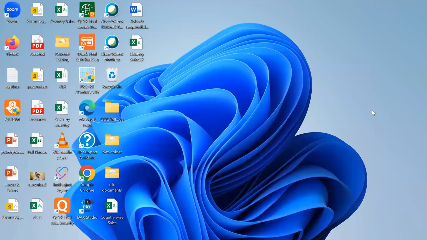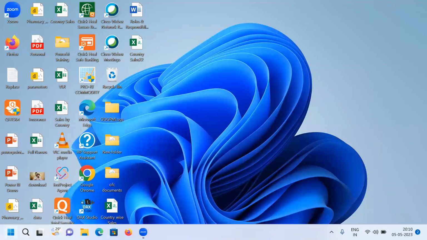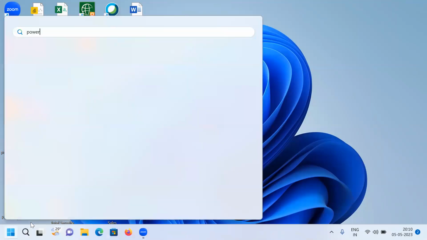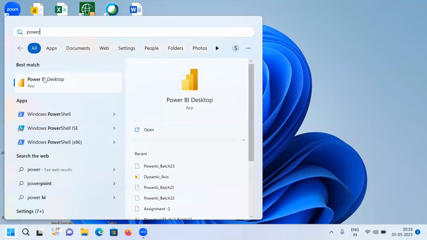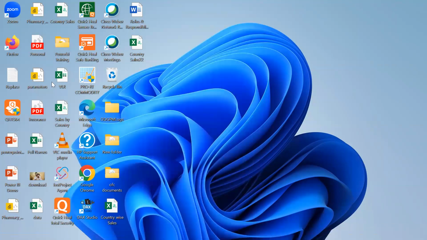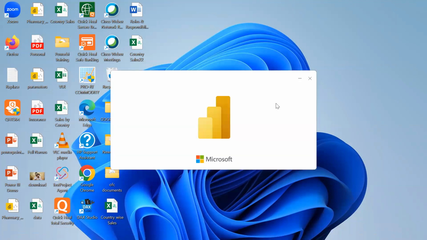Mostly we completed the installation process, and you showed how to import data into Power BI Desktop, how to import a table from Excel or any other server. That's it.